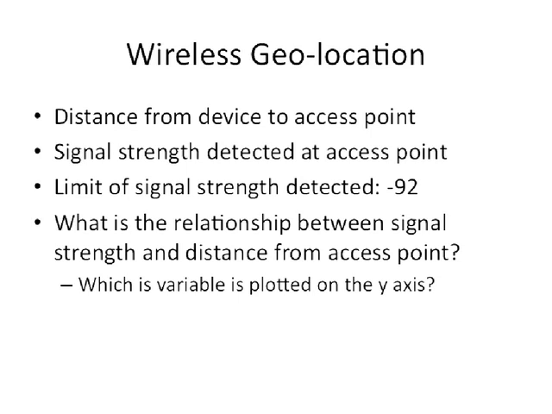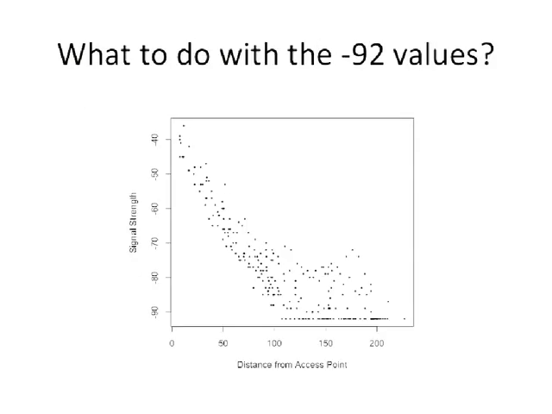So what goes on the y-axis? Signal strength. Good. So here's a plot which all of you who are working with the wireless data have already made. Those of you who have not seen this, do you see anything unusual about this plot between signal strength and distance from the access point?